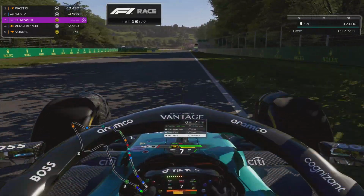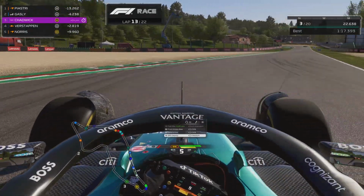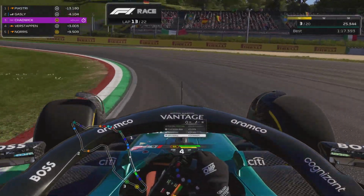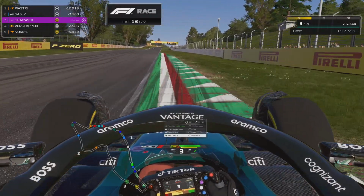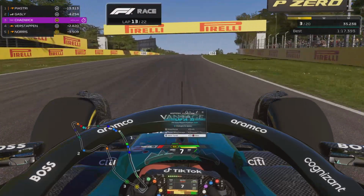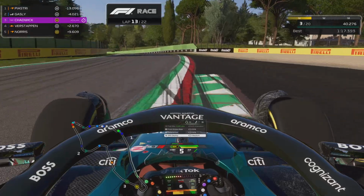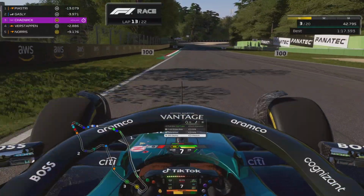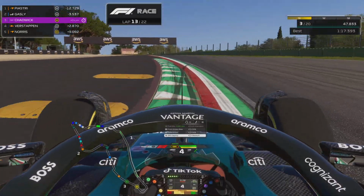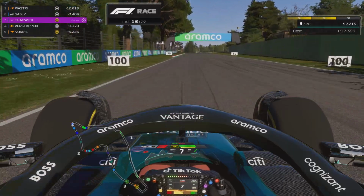Now we're in third place, not bad, but we want to keep pushing forward though. Next lap will be the lap that we do have to pit. But we're gonna have to see how that's gonna play out, because we want to stay ahead of Max as long as possible on this first stint. Try to get the maximum performance out of these tires before we transfer over to the soft compound tires, because we don't want to get on there too early and then they wind up dying out, because the track is pretty tough on tire wear when it comes to certain corners, how much speed you got to carry into it.